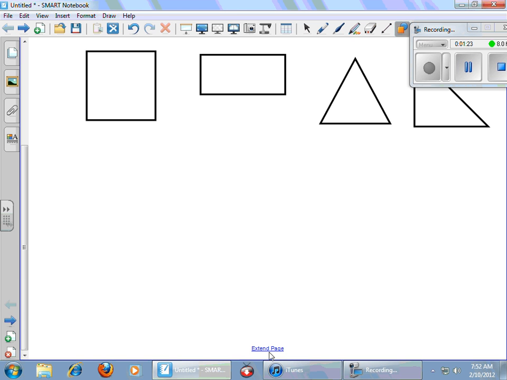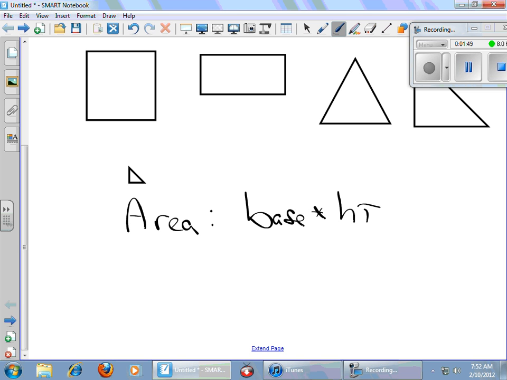We are going to teach you one formula and then use it for many different shapes. And then you'll be able to just adjust it based on the shape. So my favorite area formula is not a triangle. My favorite area formula is base times height. And I use base times height all the time. That's really all I use when I'm dealing with polygons, especially quadrilaterals and triangles. Now, other shapes, it gets a little more confusing than that. But base times height is the basic way to go.